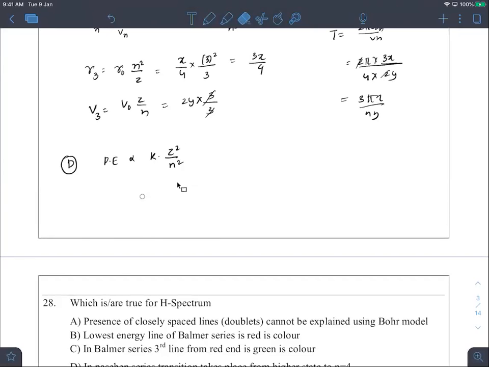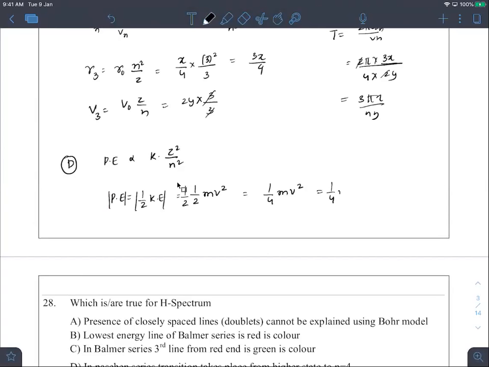Usually when you write potential energy, we know that potential energy is half of the kinetic energy, because magnitude wise, I'm writing magnitude wise. So which is half into m into v square, beta. Clear? So that would be half into, sorry, one more half. So that will be 1 by 4 times of mass into v square. Ranveer, you know why potential energy is half times of kinetic energy? Yes, sir. Okay. So use that fundamental, beta.